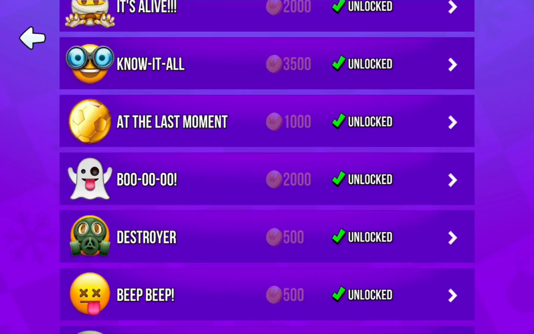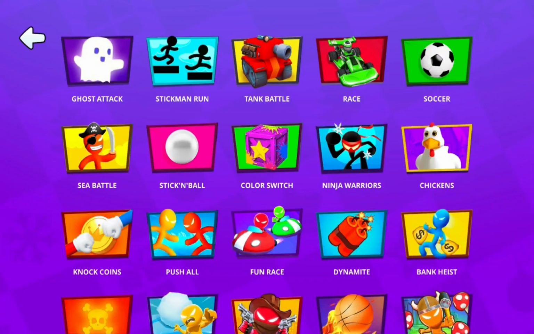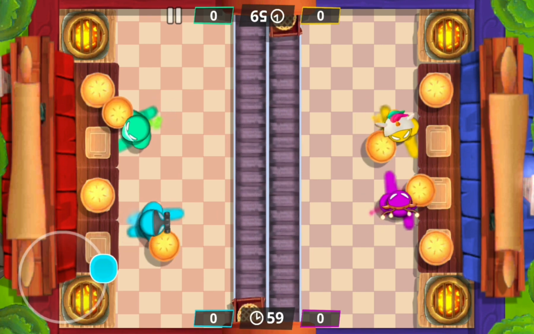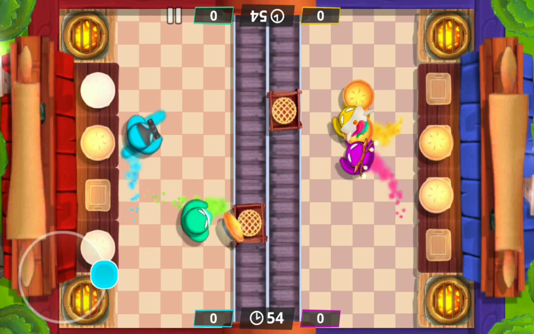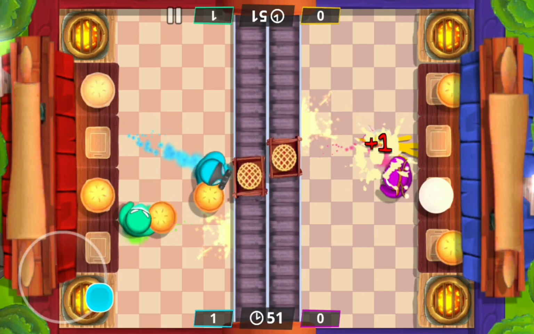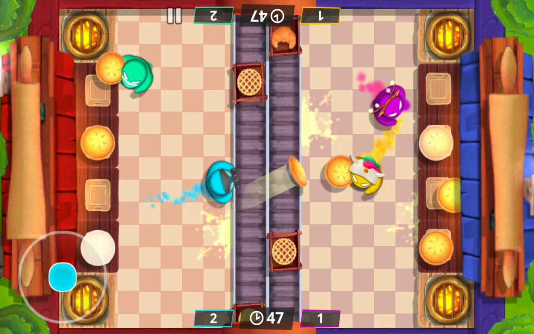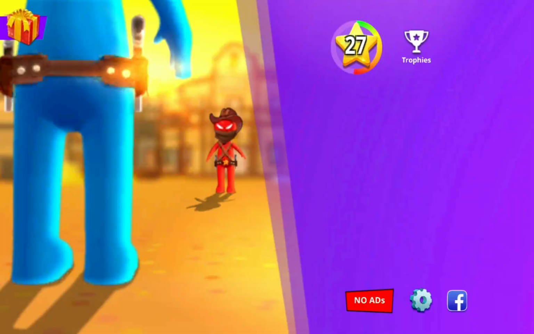The next one is Eat This, which you have to hit an enemy with a pie 100 times. You have to choose Find the Face and do this. Hit an enemy, not your partner. Green is my partner, and the enemies are pink and yellow. So let's just hit. Yes, I hit one. You have to do that basically 100 times.